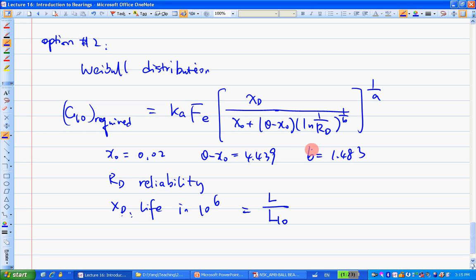So this is the second option. This is the textbook formula, equation 11-7. The results are very close to each other. Slightly different, but very close. So which one do you want? It's up to you. I would recommend the SKF. It's easier to calculate, particularly in the exam setting. If it's design, it doesn't matter. You can use either one.